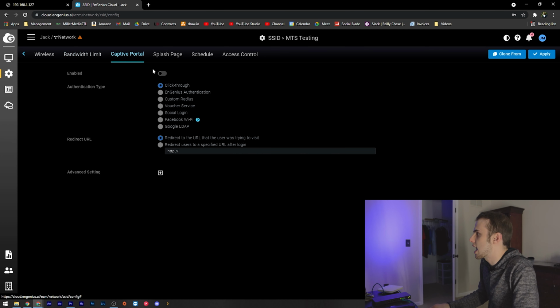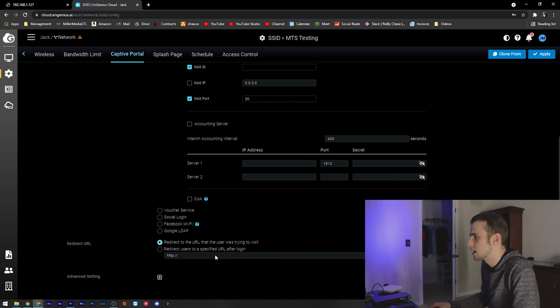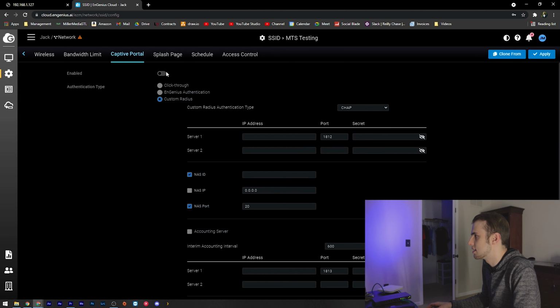You can also change your captive portal settings, so you can enable a captive portal and that's just click through, custom radius, voucher service. You have a bunch of options here, and you can also set up redirection. You also have a splash page, which is where people get to when they come into the captive portal. I'm going to disable that though.